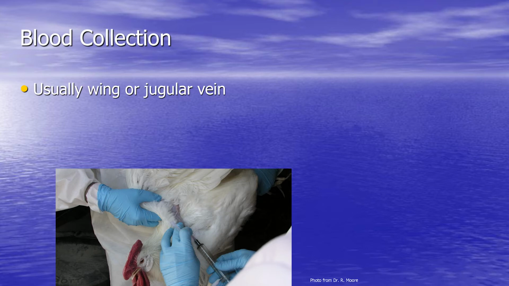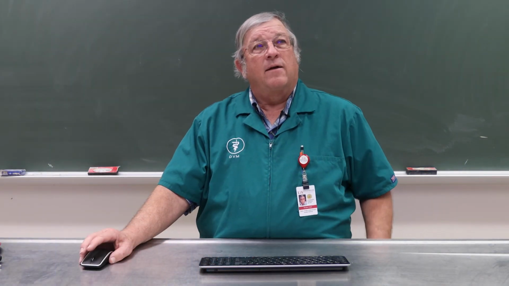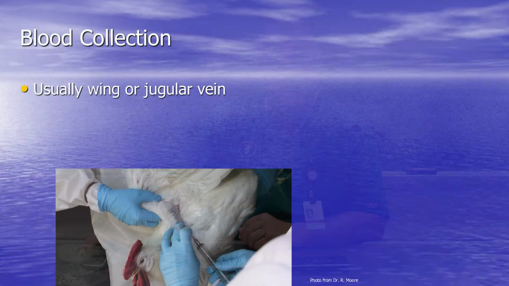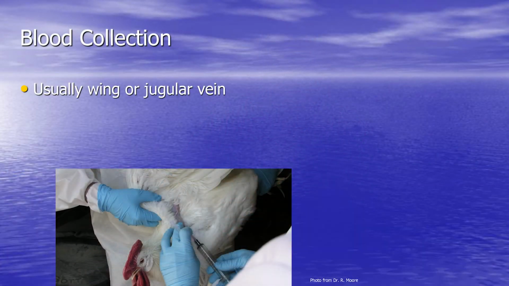Blood, you've got to get the blood out of the bird. Now, in my opinion, the two easiest veins to draw a blood sample from are the wing vein and the jugular vein. I personally prefer the jugular vein in the bird on the right side because it's a little bigger. But the wing vein is easy to draw from as well. You may need some assistance, or you may be the person assisting your service tech to draw that blood. Using a syringe, a small needle, typically 20 gauge or less, and a syringe such as a 3 cc syringe, insert that into the vein and pull back on the plunger, gently drawing the blood out.